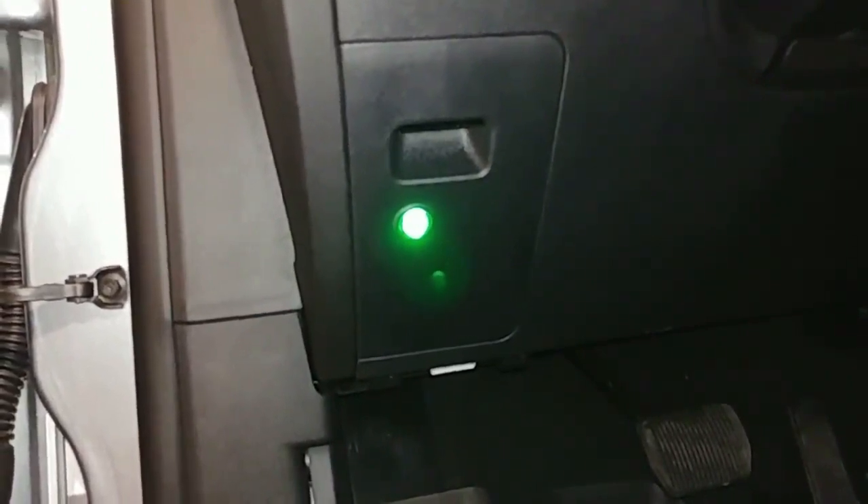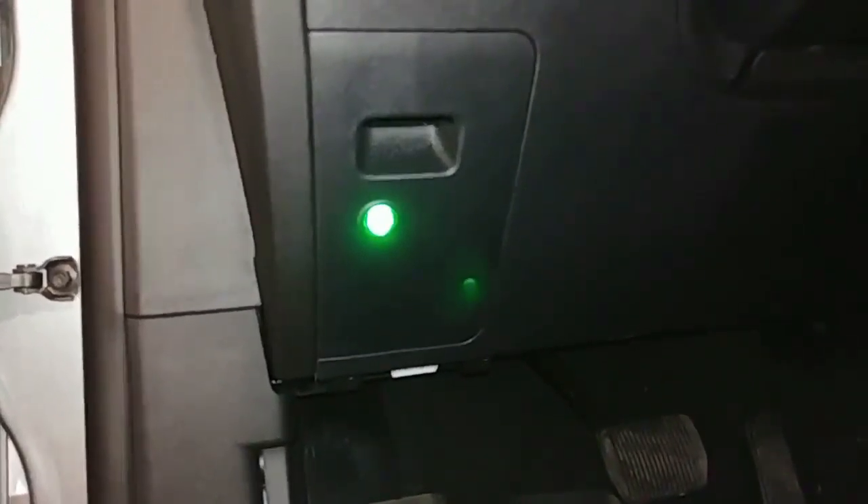For switches, we went with one of our nice bright full-illumination three-quarter snap-in switches — drill a three-quarter hole and snap it right in. We snapped it into this removable cover on the left side of the dashboard. It's cheap to replace if we ever want to take the lights out. With this bright switch down low, it's easy to see that it's on, and being in a removable cover means if this company decommissions the vehicle, we can always swap that cover out.